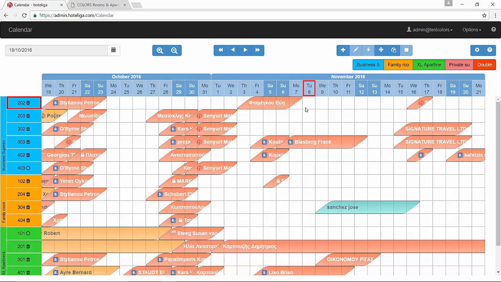By using the channel manager, you won't have any problems with overbookings. You don't have to worry if you get a reservation at 3 o'clock at night. You don't have to wake up and manually update all the channels with your availability. The same when you get a cancellation or a modification, it comes directly into the system and you don't have to enter anything manually, and you don't need to update all the connected channels that there is a cancellation and you have one more room available.